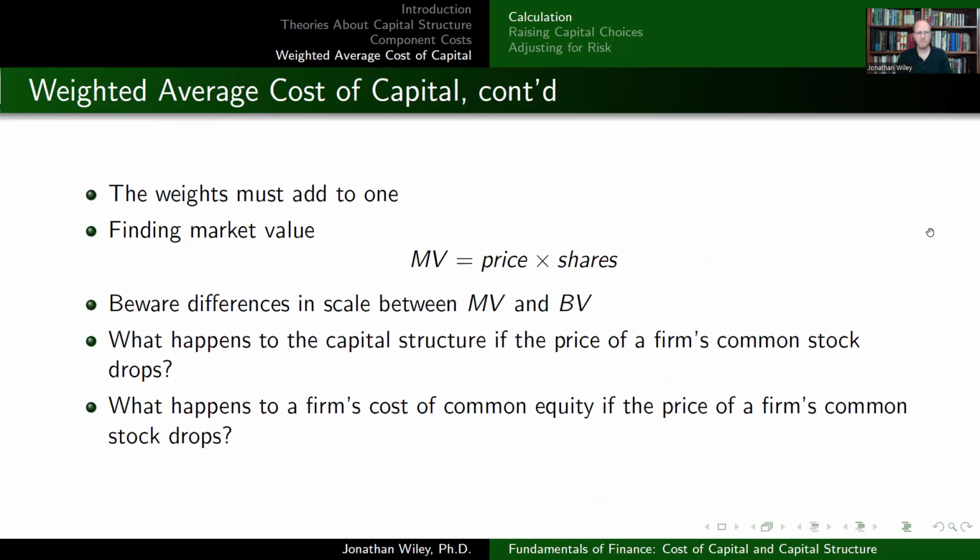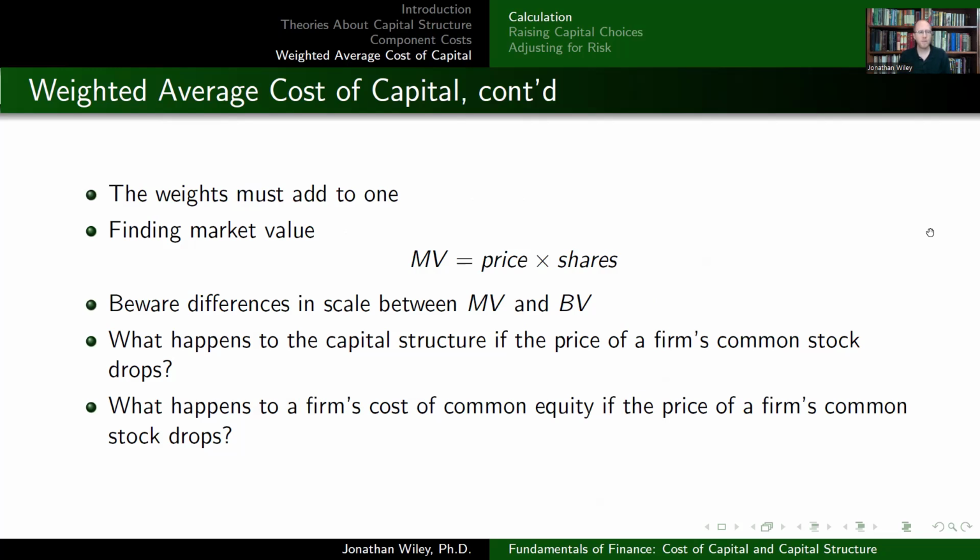And you're looking at it, and you're like, but it kind of looks like they actually do have a lot of debt. Like, well, how is that? It's possible if the market value is so much higher than the book value that you get percentages like that. But it's also possible that you goofed up the scale, right? So just pay attention to the scale. And if you get a really extreme capital structure where it's almost entirely debt, 99% debt or 99% equity, just double check your scale and make sure that you've done your calculations correctly.